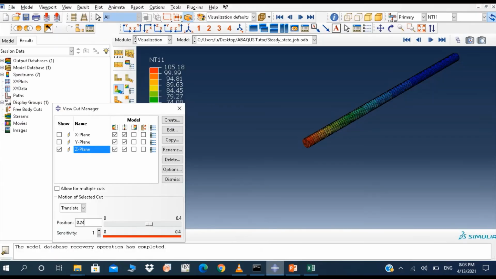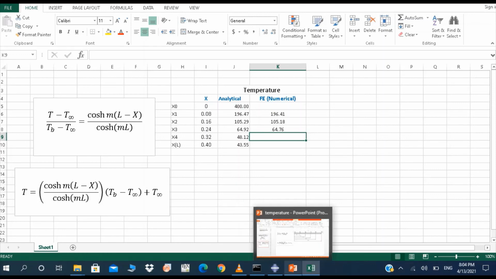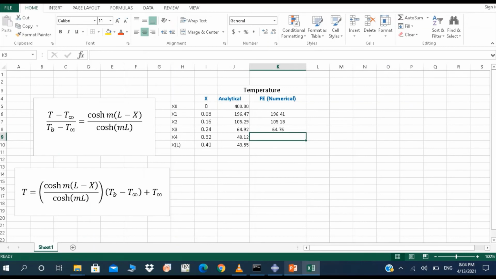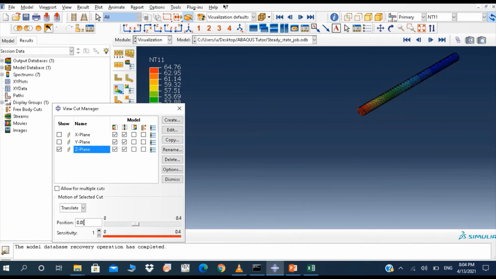The next value is 0.16, so 64.76. Next, at x 0.08, 47.85.